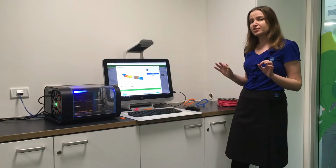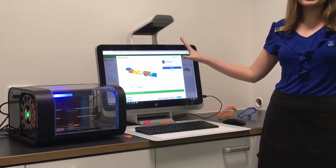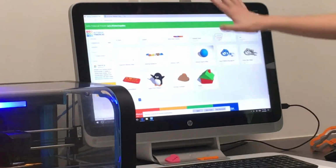So at the library we use a program called Tinkercad. It's a free program that you can use. You can just find it on the internet. So what you do is you create your designs on Tinkercad.